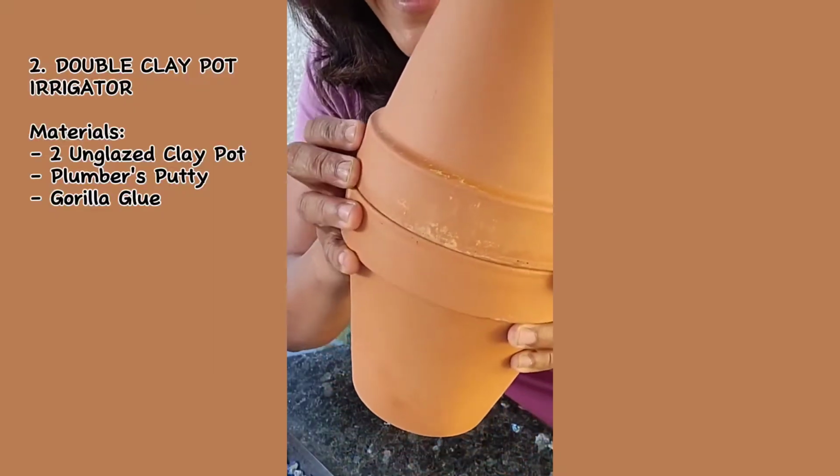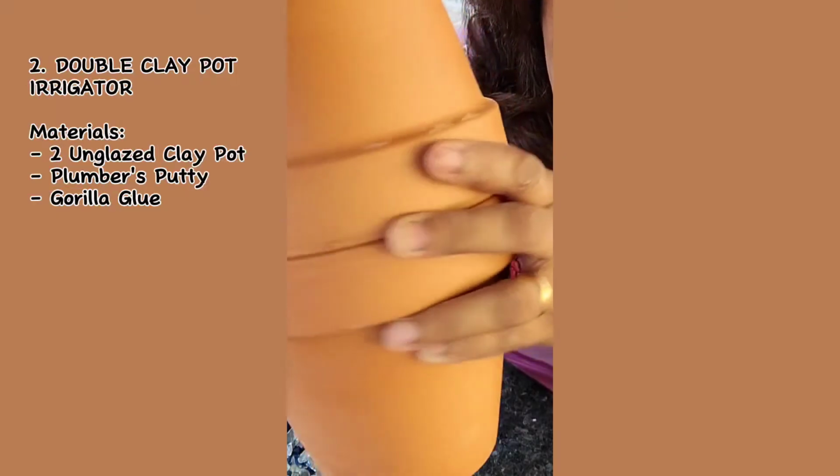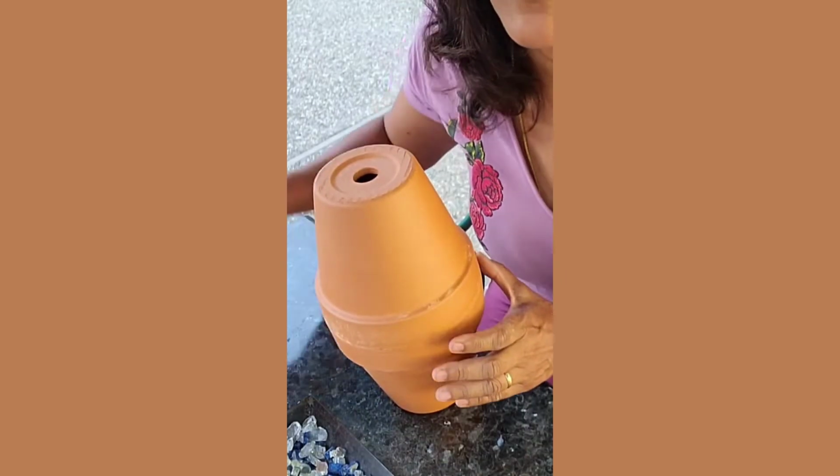And so you want to get identical pots. When you purchase these in the store, make sure that you put them one on top of the other, just to make sure that they're properly made and that they sit together really, really tight. You're going to seal these middle edges together. What I use to seal them is super glue.